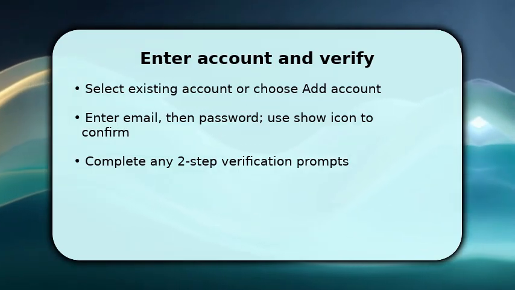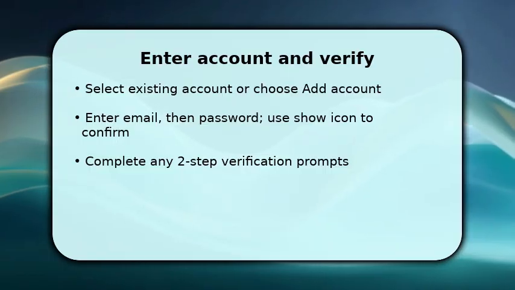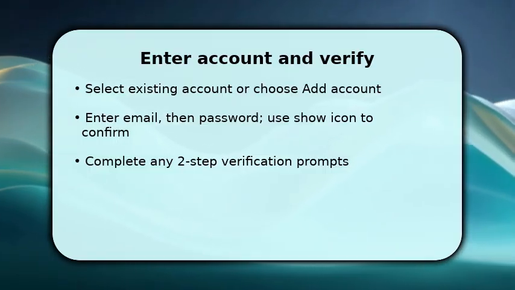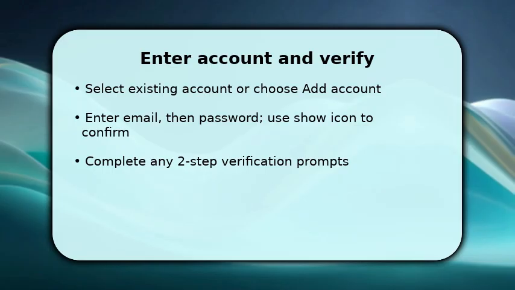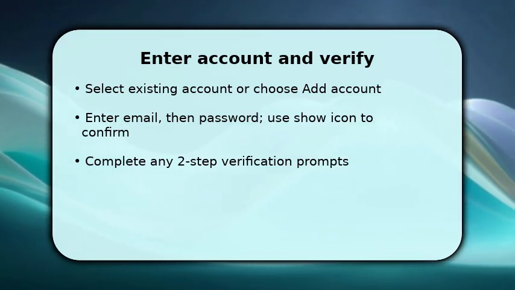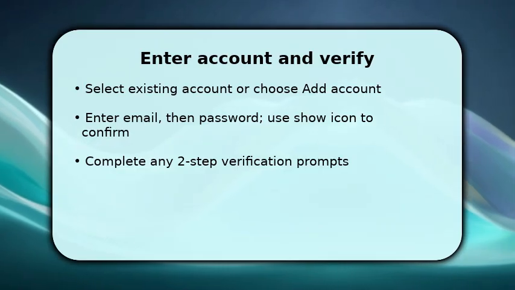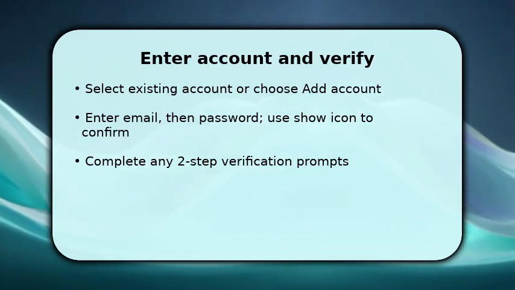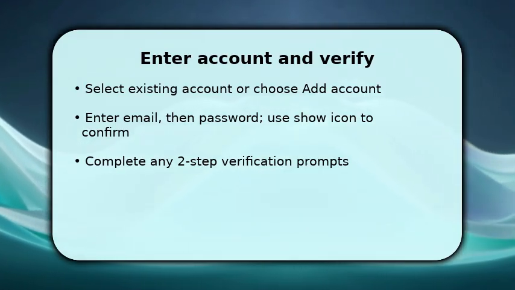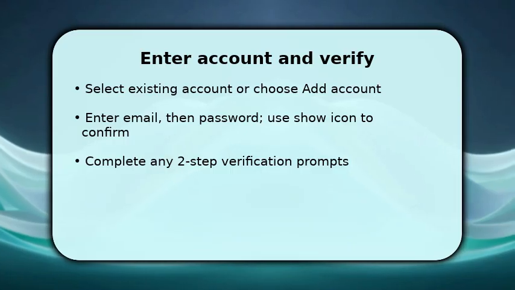After entering your password, use the show icon to confirm there are no typos, because a wrong character causes repeated failures. If your account uses two-step verification, follow the prompt to approve via phone, Authenticator app, or SMS. Once verified, the Play Store will sync your library and settings automatically.